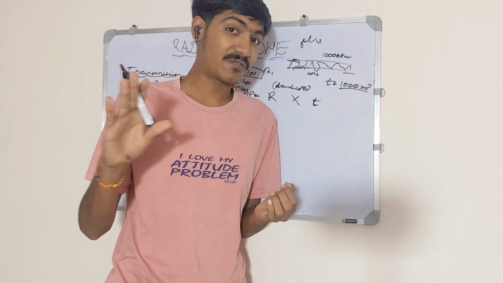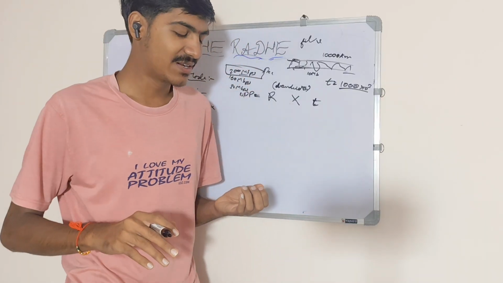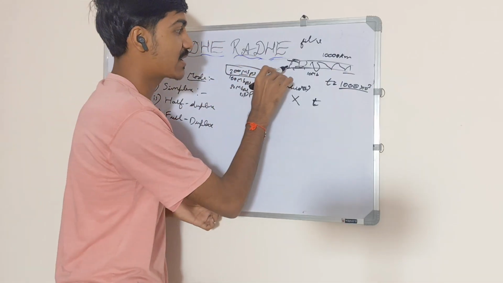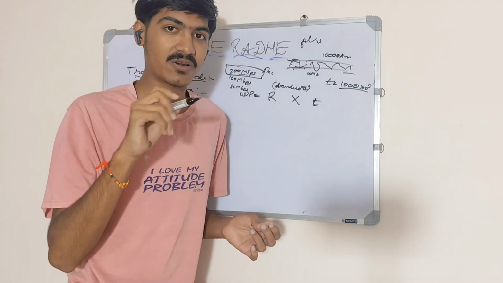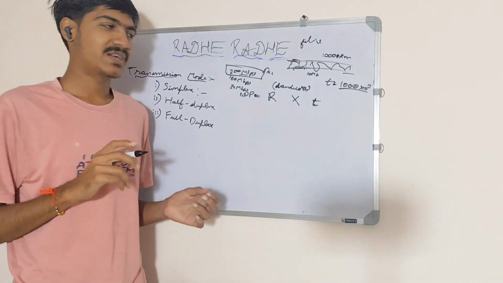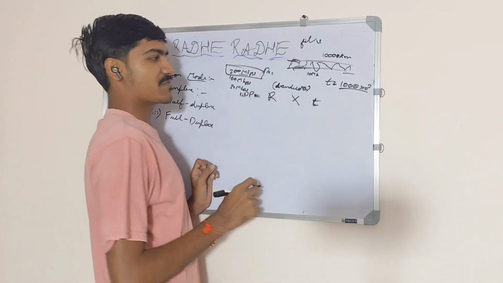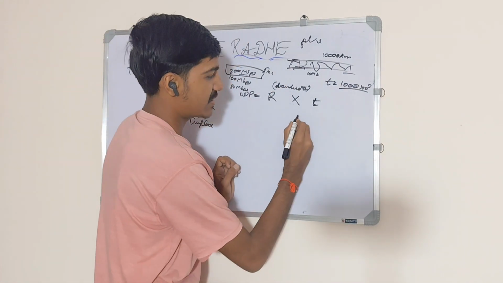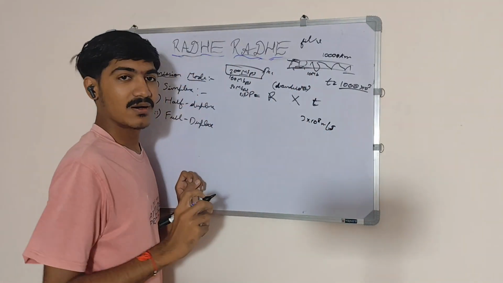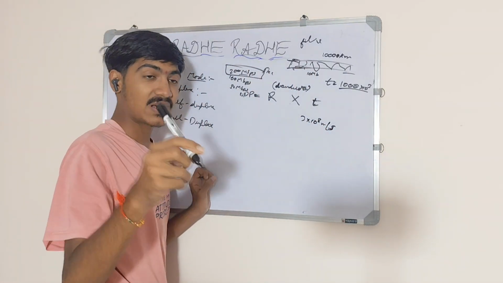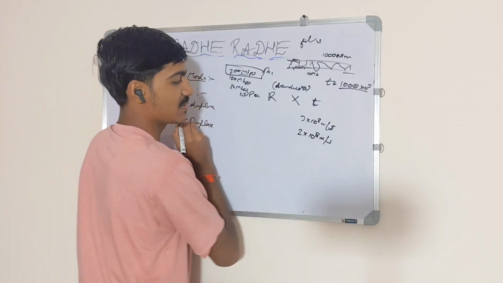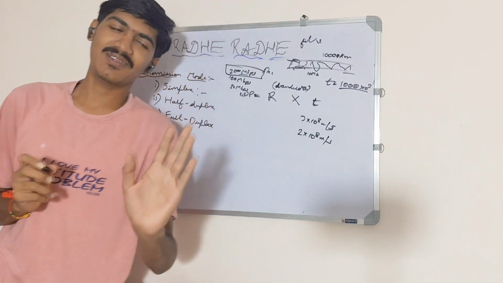That will not be the speed of light. That will never be the speed of light. Speed of light is different, and the speed of data in the optical fiber or copper fiber are different. Let's not waste time. The speed of light is 3 into 10 power 8 meters per second. But the speed of data in optical fiber is equal to 2 into 10 power 8 meters per second. It's just a small amount of difference.